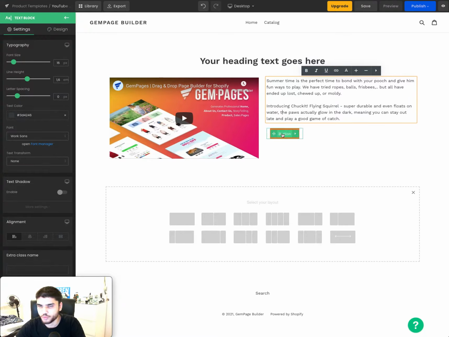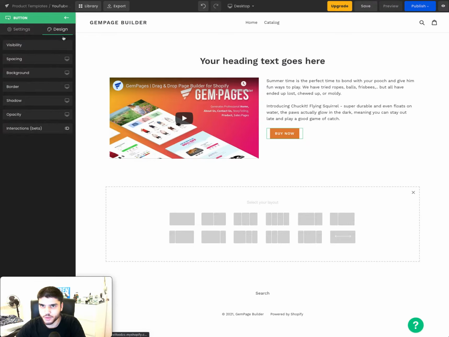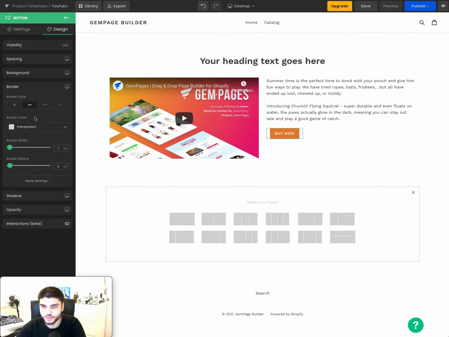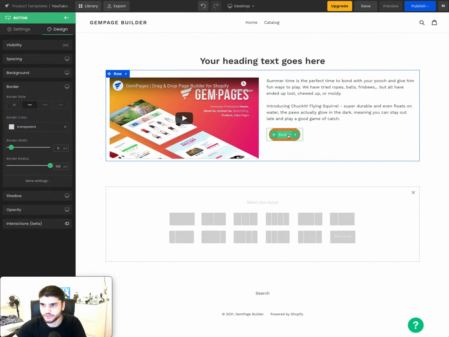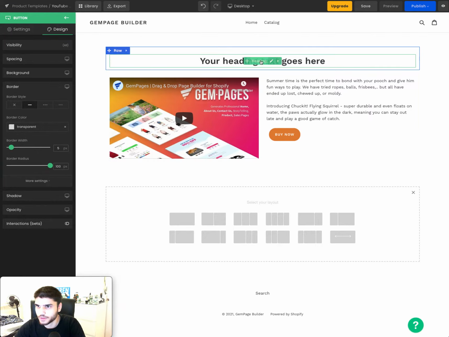And then what I want to go ahead and do with the buy now button is I want to go back onto design, and I want to go ahead and go to, let's think here, border. Right inside of the border, you can select the width of the button, so if you want to make it a little bit larger or whatever, and you can select the radius if you want to make it round. I really like these buttons round. I just like to feel the touch of it, so I'm just gonna keep it like this.